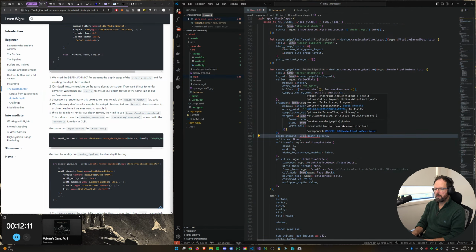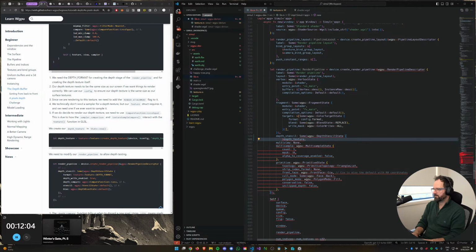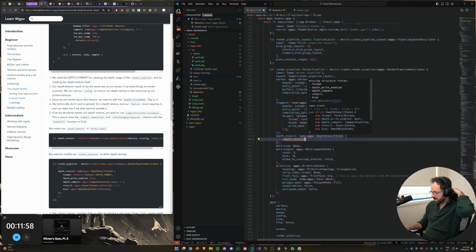Depth stencil state, and then inside of that, we'll need a format. All right, so this just allows depth testing. It doesn't actually set anything up. It doesn't use our texture yet.